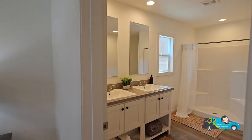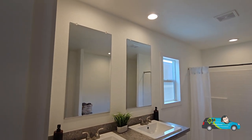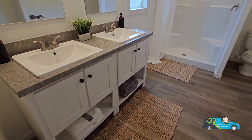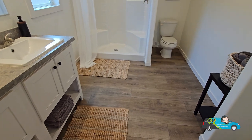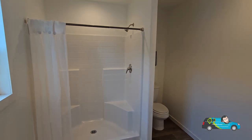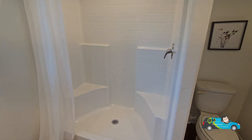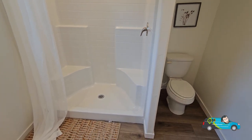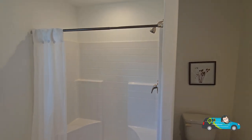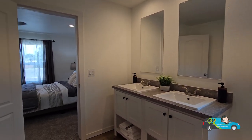Now we're going to spin around and take a look at the primary bath. We have dual vanities — the same kind of setup as the guest bath — and two big windows. The commode is right over there in the corner. I'll be honest: what I'd like to see in here is maybe a soaker tub, maybe a little more room. With how big this home is and how awesome some of the other areas were, I wouldn't mind this room being a little more impressive.